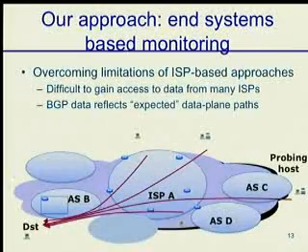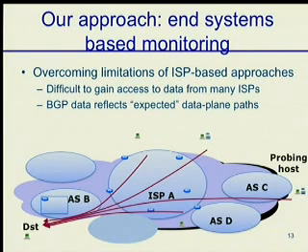So our approach is basically asking the question, can we infer these kind of routing changes from end users' perspective? In some sense, it should be pretty straightforward, right? If we observe a path from point A to point B, like from a probing host to a destination, if the path has changed, it tells us some routing state along the previous path has experienced a change. As a result, the path has also reflected that change. So our goal is trying to overcome limitations of the ISP-based approach because we don't really have data from a lot of ISPs. Yeah. What's an end system?